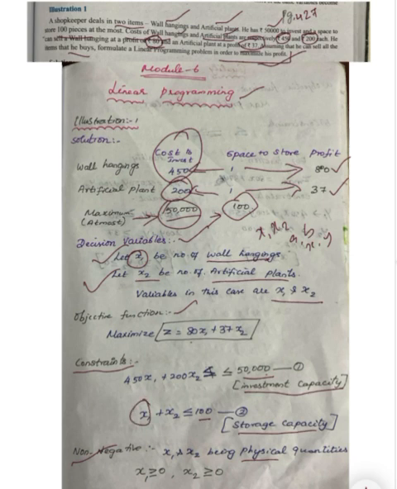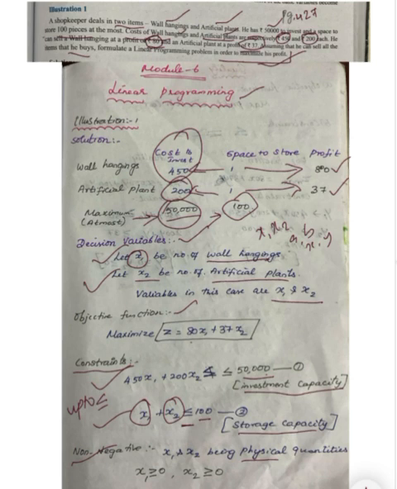Okay, the number of wall hangings plus number of artificial plants should be less than or equal to 100. That is his storage capacity. That is the limitation. This is investment capacity. This is the limitation for storage. The up to means we have to use less than or equal to. So he can store up to, or at most, maximum they can invest. These words are related to less than or equal to. Within that limit only he can invest. Within that limit only he can store. So less than or equal to. This is the constraint equation. This is the rule for constraint equation.